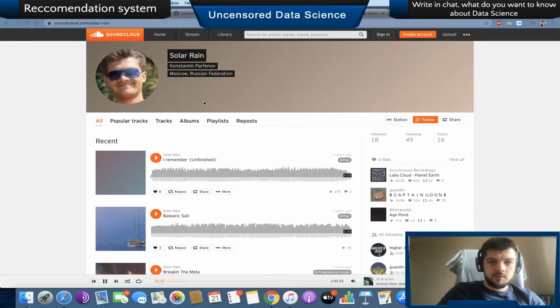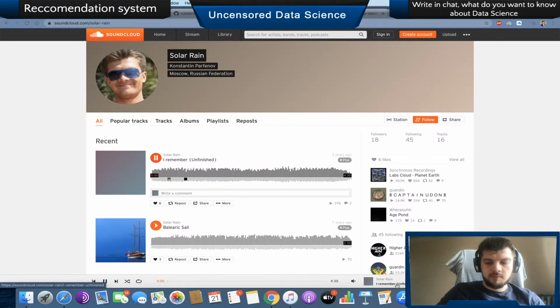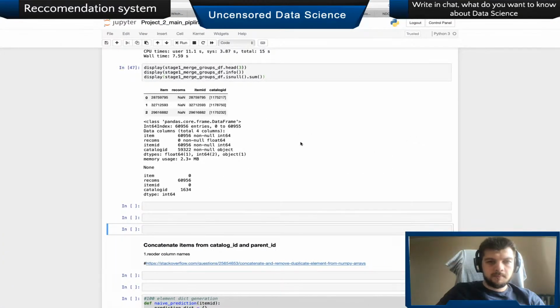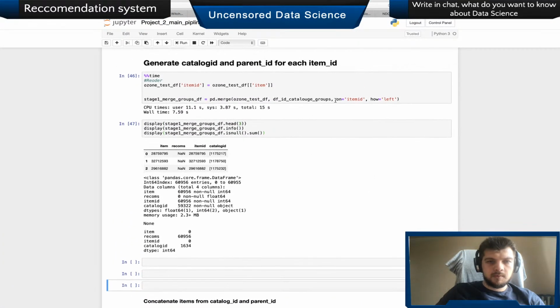Okay, let's do it like this. That'll be fun. So generate catalog ID and parent ID for each item ID. Okay. What else do we have here? Maybe we have artifacts now. Okay. Sometimes it happens.